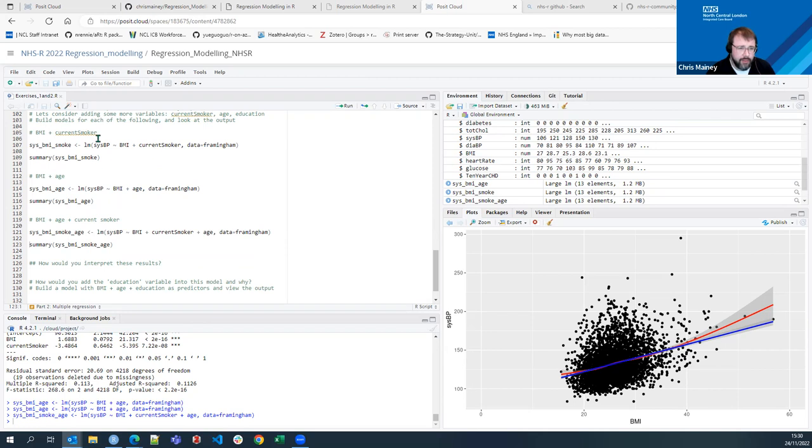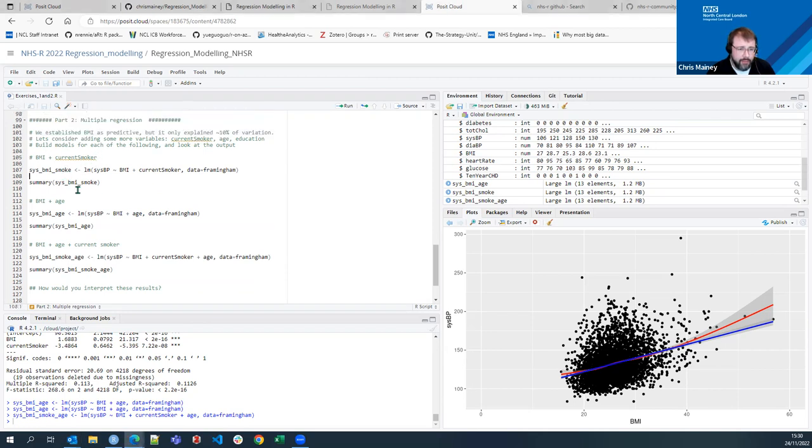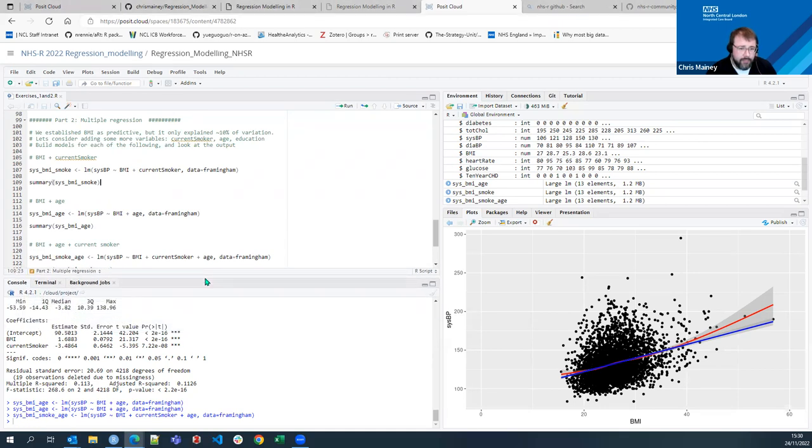So whilst you're working your way through that, I've just copied down and altered the model slightly to save me some typing time. So we interpreted the first one about the BMI and the current smoking status. Interestingly, our model has improved ever so slightly. We've gone up from about 10% of the variation explained in the R squared here to 11, you know, which is objectively an improvement, but still awful.